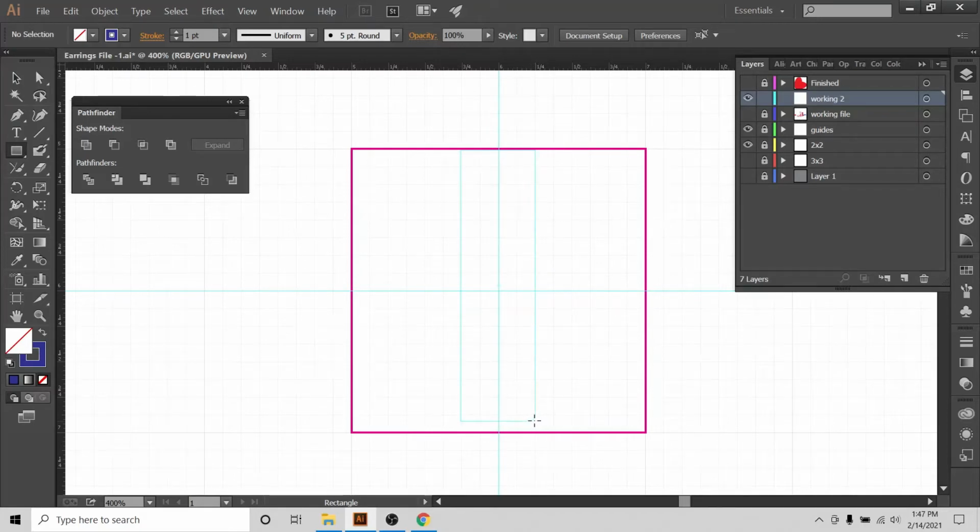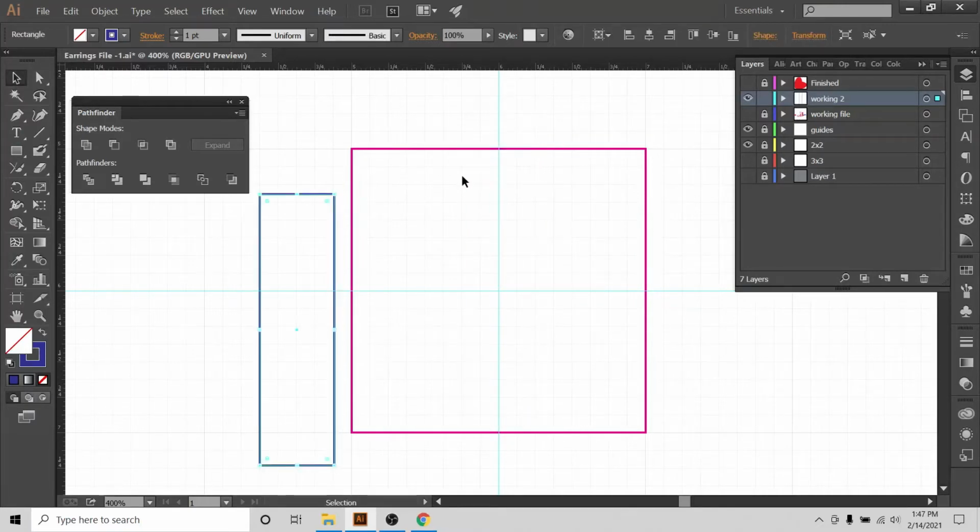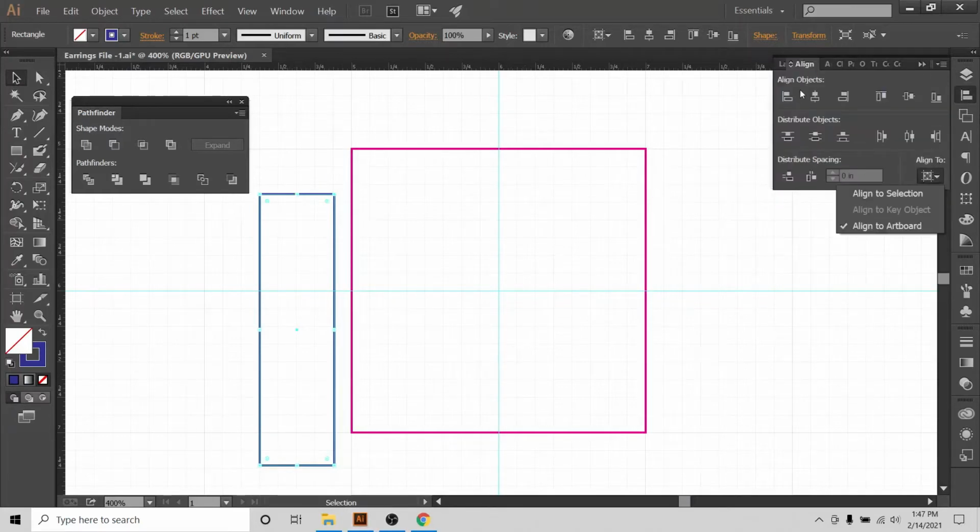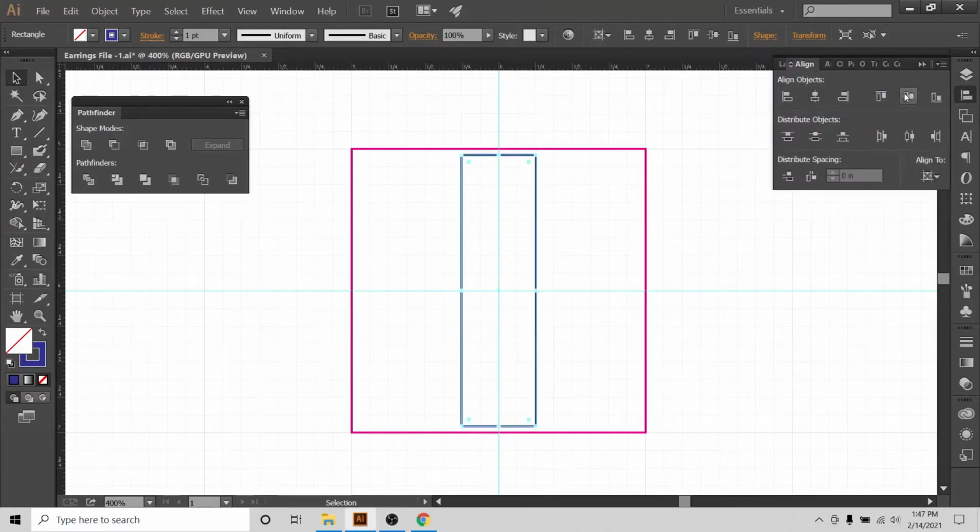box in Illustrator. This is the beauty of using this software, that these little boxes, 1 box, 2, 3, 4, they represent dimensions perfectly. So 1, 2, 3, 4 will be a 1/2 inch, and here I'm going to make my bar earring.